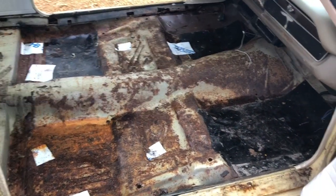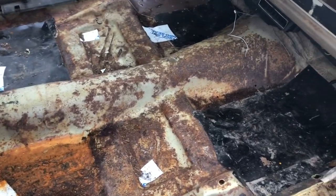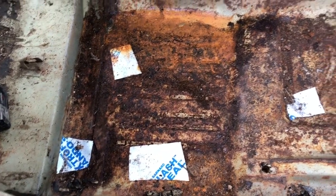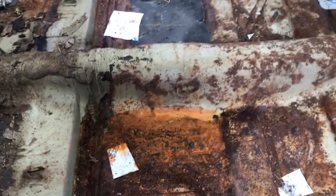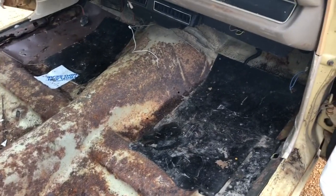All right, guys. So we got that old custom floor mat out and got the seats out, and she's a little rusty. Really, I think the correct way to approach this would be to just replace this whole floor pan from about right there on up forward. And that's probably what I might end up doing.